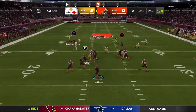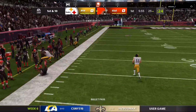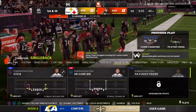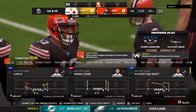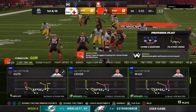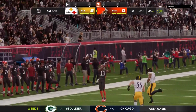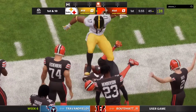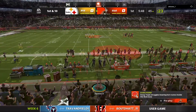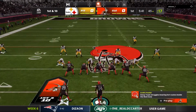They go play action now. Haskins. This one complete to Christian Kirk. And he's going to be out up around the 45-yard line. But one of the ways the quarterbacks keep all the receivers alive in a play, never lock in on any one guy. Make sure you keep your eyes moving, scan the field. And here he finds the open guy for a nice pickup. The big play to start him out has him at the 45 already.